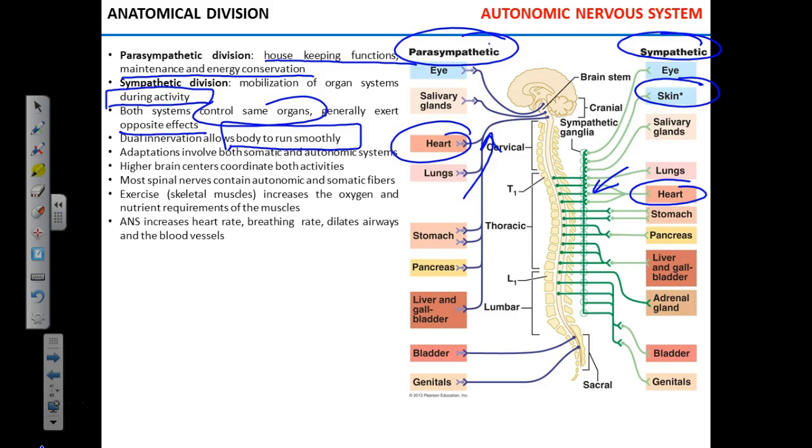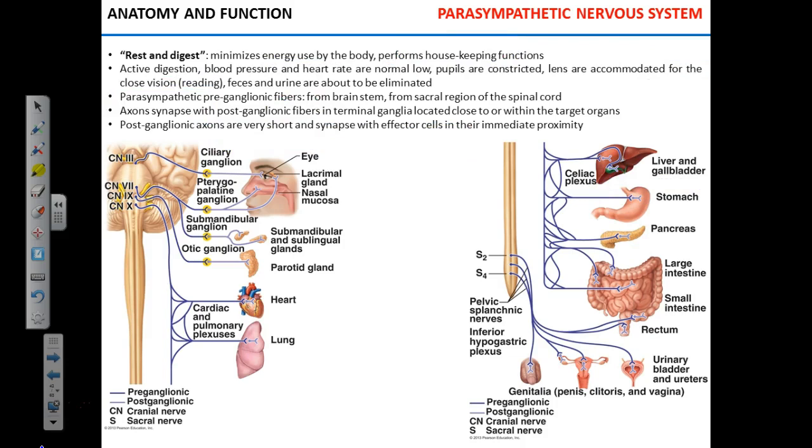Absolutely, we'll discuss it. So you can see that any somatic activity, skeletal muscle activity, will immediately stimulate autonomic changes. Does that make sense? Now, parasympathetic. We're going to talk about parasympathetic first, sympathetic second, compare two systems, do some physiology. So, often the parasympathetic system is referred to as rest and digest.